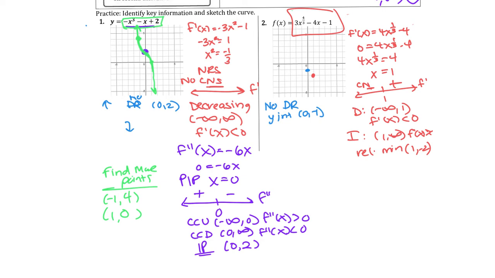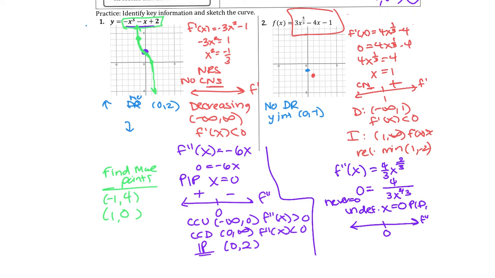So if you got here, I encourage you to pause the video again, find the second derivative and analyze the behavior of the second derivative, and then unpause the video and see how you did. So our second derivative would be 4/3 x to the negative 2/3 power. That's never going to be equal to 0, but the denominator will be 0 if x is equal to 0. So that's our only possible inflection point. So we're going to make a number line with our second derivative, and the only value of interest is 0.